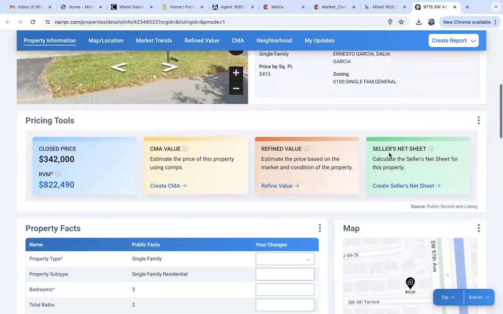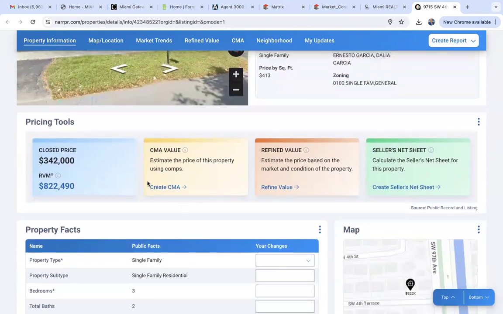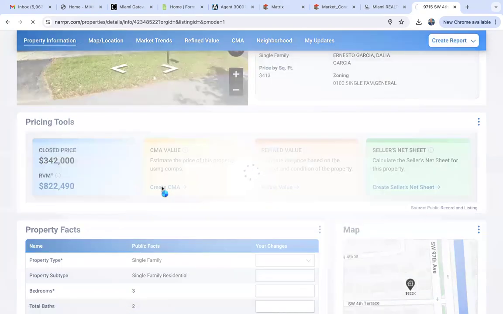So to run our own CMA, we're going to go ahead and click on Create a CMA. Don't go by estimated values. If I were to go by estimated values, we have 822 on the RPR system, and we would have a different value on IMAP. We want to run a CMA. So let's click on create a CMA.